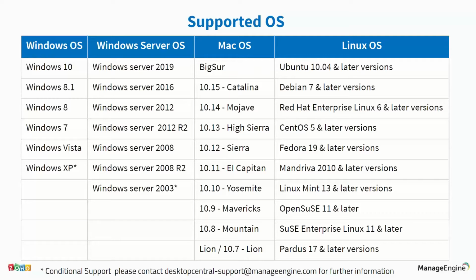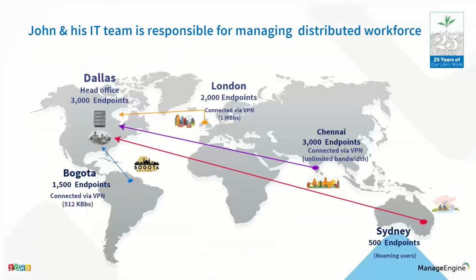Now, to understand the way the product works in a better sense, I'm just taking one example or one storyline that we usually do for our webinars. Considering myself the presenter as John, consider I have a huge IT team or a small IT team who's responsible for managing a distributed workforce such as this. I might have different locations, different offices, and right now, even due to the pandemic situation, I might have a lot of roaming users. There are a few countries where they are back to the office scenario as well. So there could be users who are connecting from different locations as well.